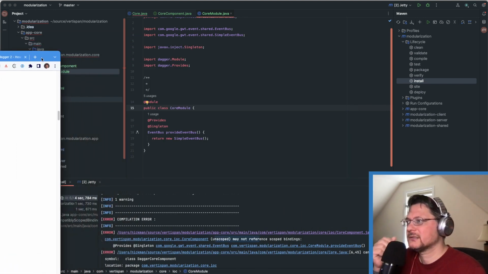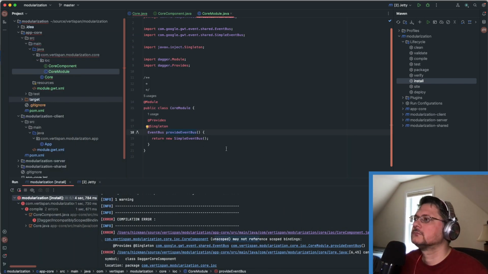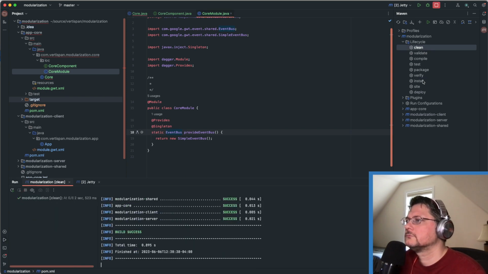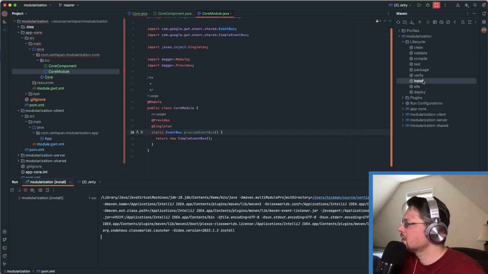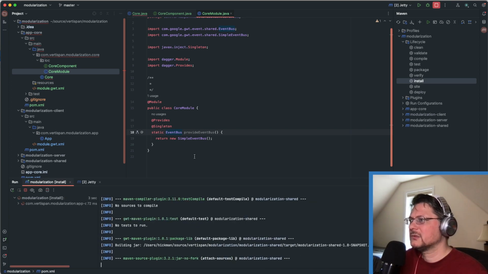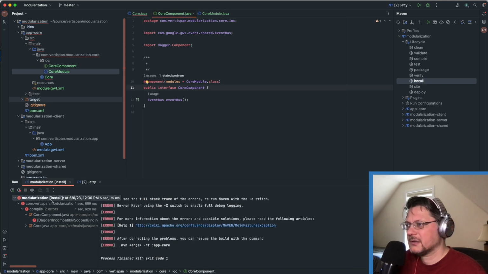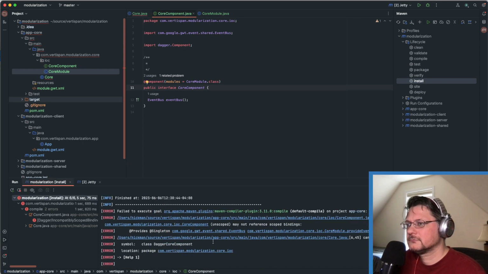I wonder if it's because it's not static here. Does it have to be static? I mean, that would make sense for a singleton to produce something. No, apparently not. And I'm going to have to look for some of my old code. I cannot recall which project I worked on.